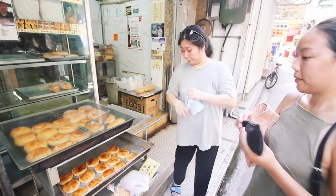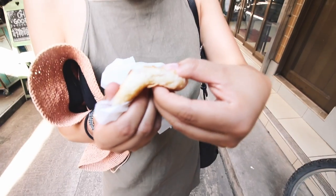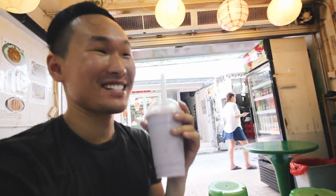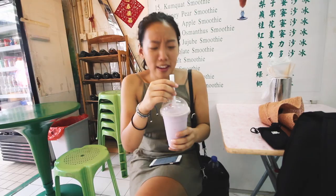It definitely doesn't cost that much — should be like a chewy kind of feeling. Since it's like the seventh circle of hell outside, we got a taro smoothie. It's so friggin hot — getting a smoothie and sitting right underneath the A/C is like an afternoon activity itself. It's quite good. I'm actually surprised, because this is such a hole-in-the-wall place.